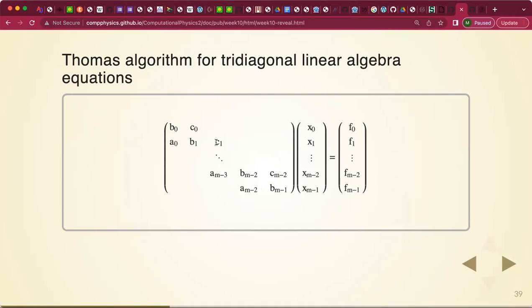So if there's a matrix of dimensionality n times n or m times m here, then you have 3 times m memory requirements, because you need to store only 3 vectors: one for the matrix elements above the diagonal, one for those below, and one for the diagonal.